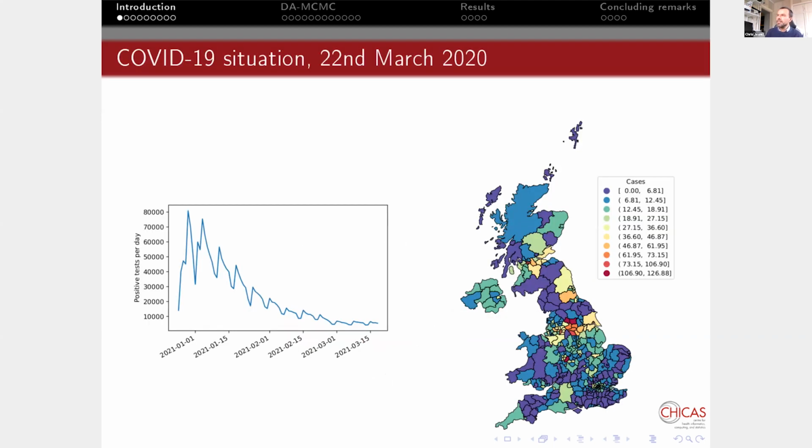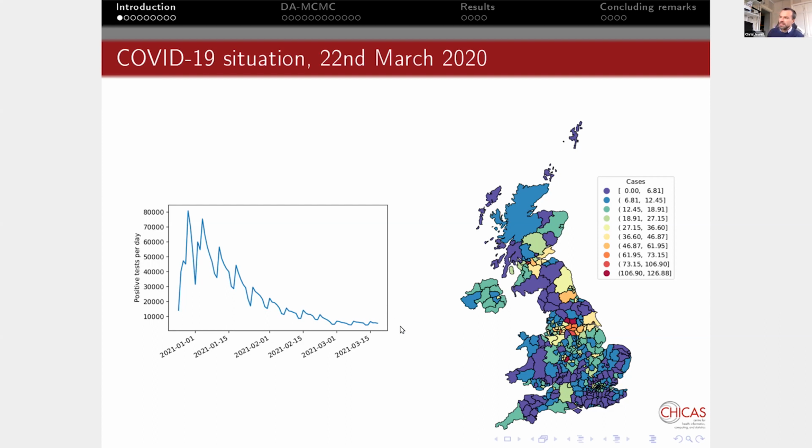So this is the COVID-19 situation as of yesterday. And in contrast with what this would have looked like a year ago, I'm happy to say that cases are very well and truly on the downward trend. So I've plotted the time series of positive tests per day, all the way from Christmas Day right up to the present, and you can clearly see the January peak of cases. And we peaked at about 80,000 cases per day in the entirety of the UK, and now we're down to around about 8,000 cases per day, which is still non-trivial.